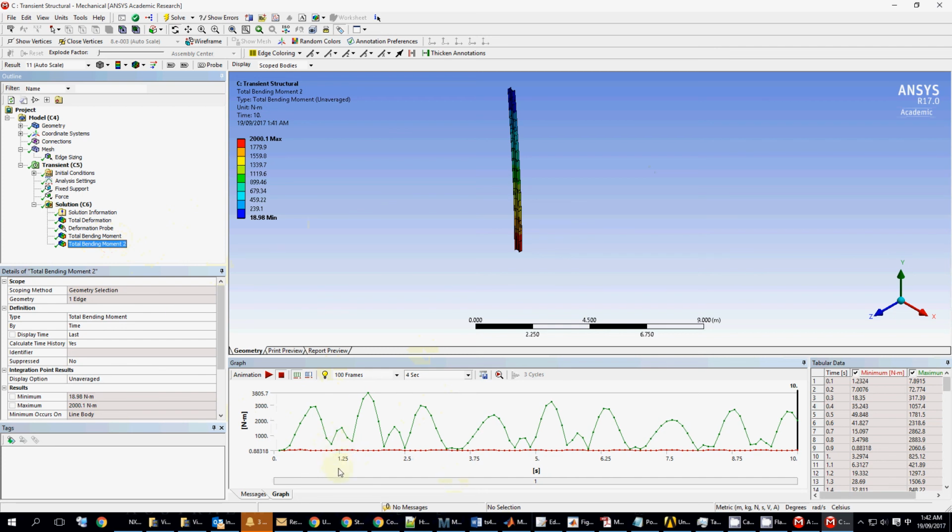Sorry, this is because this is absolute value, so there should be actually a sinusoidal wave, but because it's absolute value, so it comes back again.